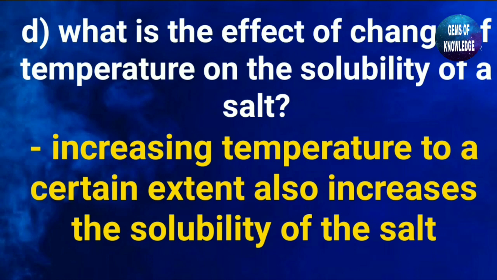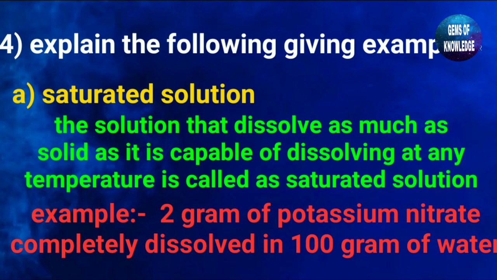So as we increase the temperature of that particular solution, whatever salt is present in the solution will be dissolved more. To some extent it will again dissolve. Okay. So the fourth question is, explain the following by giving examples. Here a few more questions have been asked. The first one, A1, is saturated solution. So we have to explain what is saturated solution along with the examples.